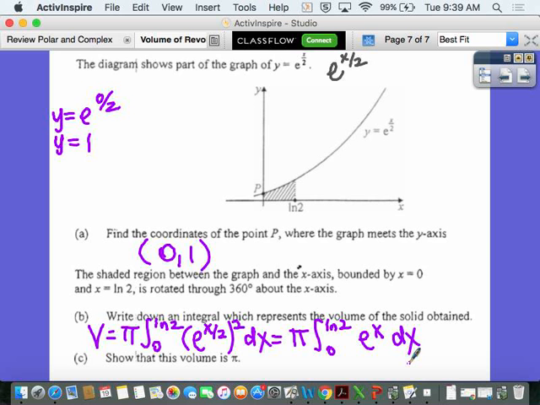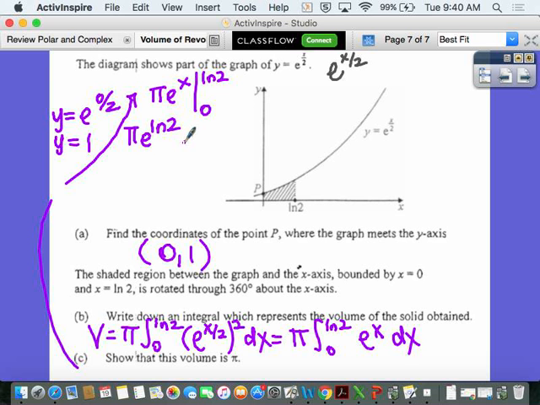So you basically take the integral of e to the x. What's the integral of e to the x? E to the x. So you'll have pi e to the x, and you evaluate it from 0 to ln of 2. Don't skip any steps. You plug in the top bound, and then subtract what you get when you plug in the lower bound. What happens with e and ln? They cancel each other out. So this turns to pi times 2, or 2 pi. What's e to the 0 power? 1. So you have pi. So 2 pi minus pi is pi.